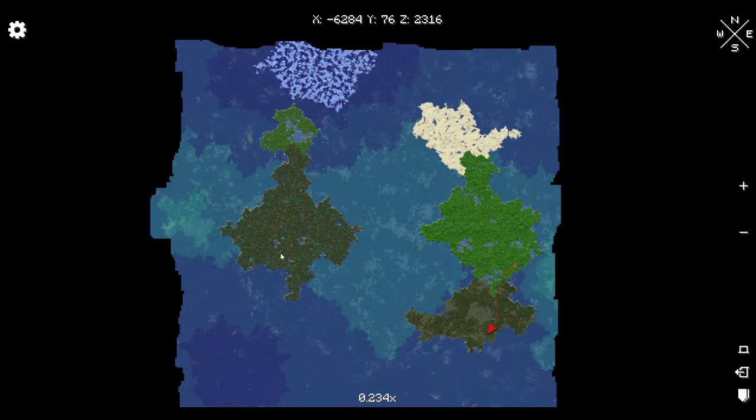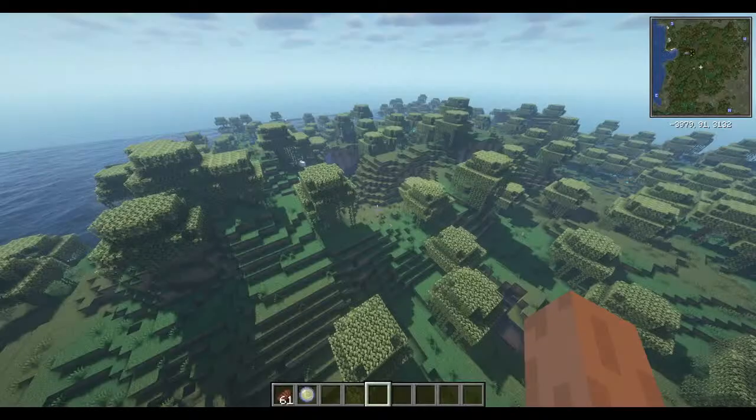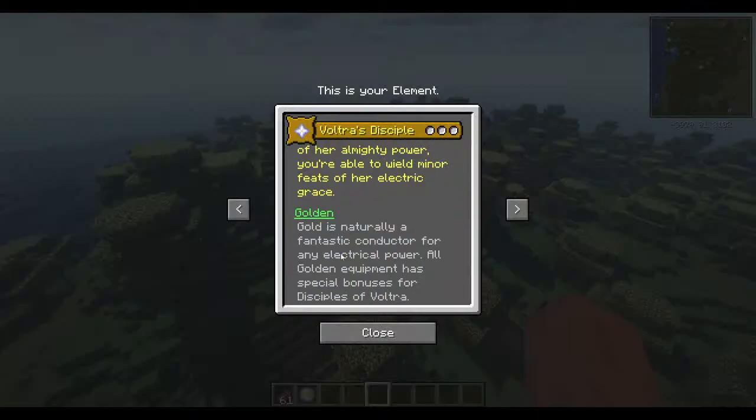What is the theme of the SMP? Well, it's an RPG SMP. It's still a sandbox. I had someone say, oh, am I not allowed to break and build a house and whatever? Of course you are. Absolutely, you can do that. It's just that there'll be events and stuff like that, but it's more RPG themed. As I said, you don't get your abilities right away.